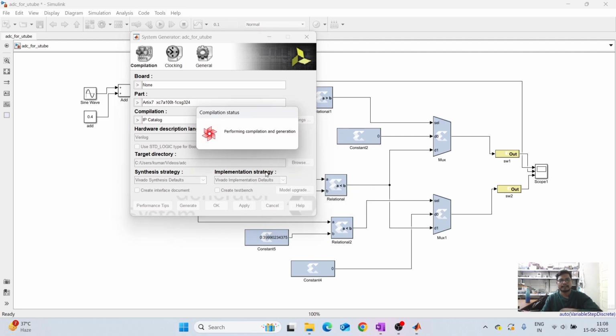Now you can see the file is generating, checking its compilation states. It will take some time according to your system or your file.